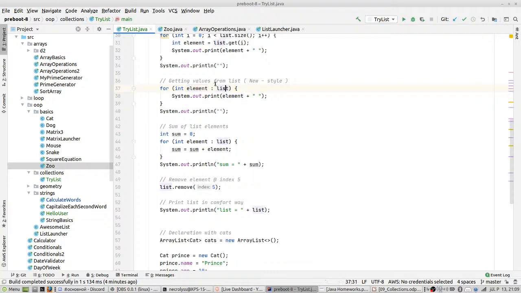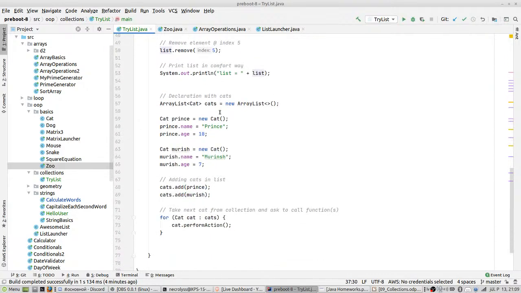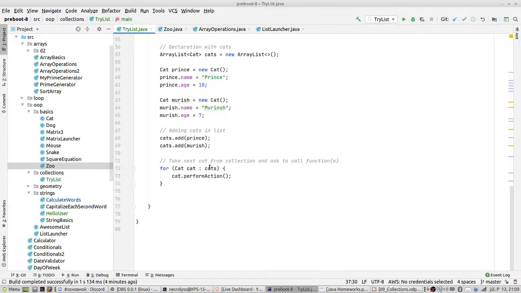But what we should definitely write correctly here, from the right part, we need to write the collection name from which we are getting elements. And now getting back here, on the right part we have cats. So this is how our collection is called. So this list is called cats.